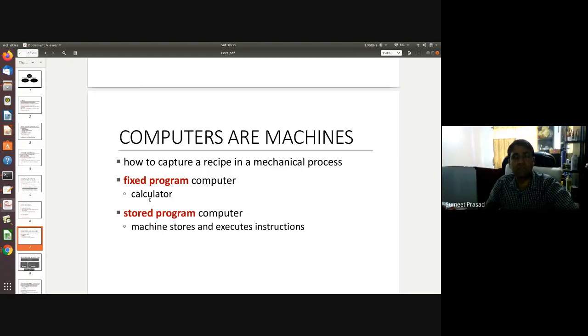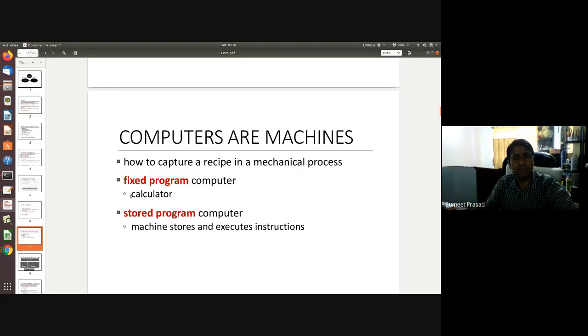For example, in a washing machine, what is the result? There is a computer where, on the keyboard on top of it, you say please work for 40 minutes, I need this normal washing. So it is pre-programmed to do it for 40 minutes, and it takes the water. There are steps going on, right? So those whole steps are written, and the control flow is also there, and there is a stopping point which is after 43 minutes. It takes the water in, and then it starts rotating the drum at some speed. And after that, it releases the water, and then it spins, right, at a certain other speed. So those are the steps which are programmed inside it.